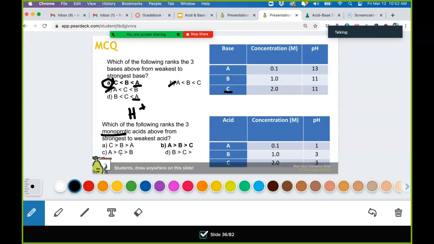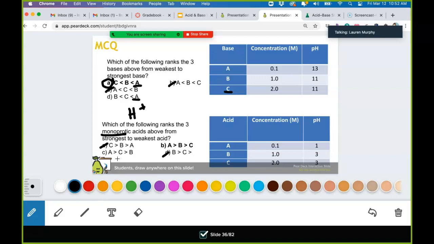Okay. So now for this one, we want the strongest to weakest. So strongest acid will be written first, and then the weakest will be written last. So let's look at our strong acid. So look, we've got acidic pHs. That's good. And if you look at this first one, this is like almost as low as it gets, right? Very strong acid and not very much concentration. So you don't even need a lot of it to give me a super acidic pH. So A is your strongest acid. So A should be written first. So that's option D and option A are out because they don't have A written first.